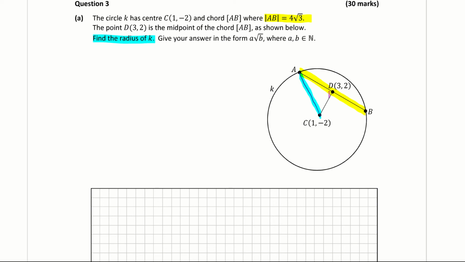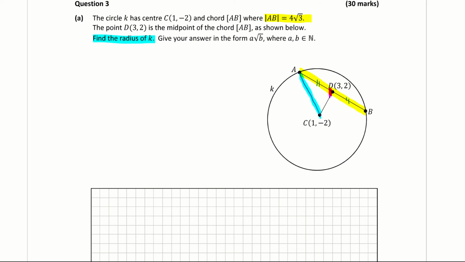The angle here where we have our radius line meeting our chord is always a 90-degree angle. And another piece of information we know about a chord is that when it hits the radius, it divides the chord in 2 equal halves. So that point D is basically the midpoint of the line segment AB.